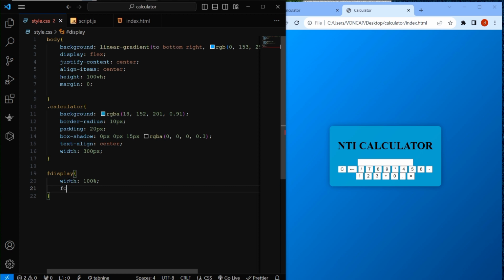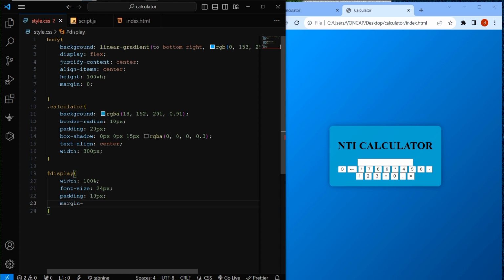Then we also add other properties like font size. The font size should just be, let's say, 24 pixel. That should be okay. And then we're going to add padding to this. Then the padding can just be 10 pixel.